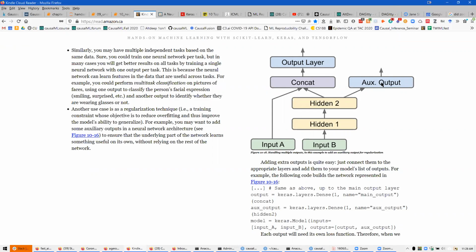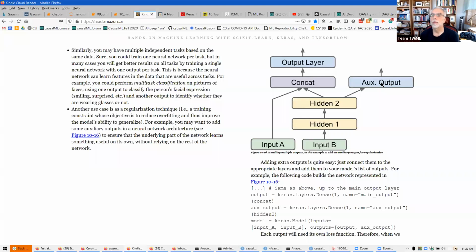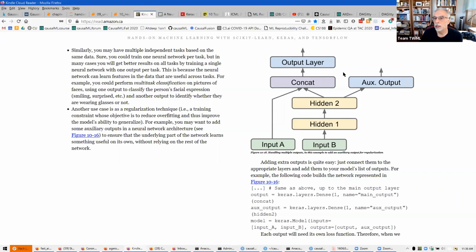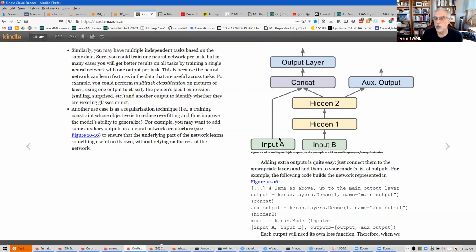So usually your output's going to be the same, right? If you're predicting a dog on the final output, your shorter output or your auxiliary output is also going to be predicting the dog. But imagine it's just using hidden 1, hidden 2 to make that prediction. It's not going to touch concat or anything down that chain. So in some sense, it's not seeing input A, and so it's going to tune this parameter, but it might get the wrong value because in the full network you are using input A.